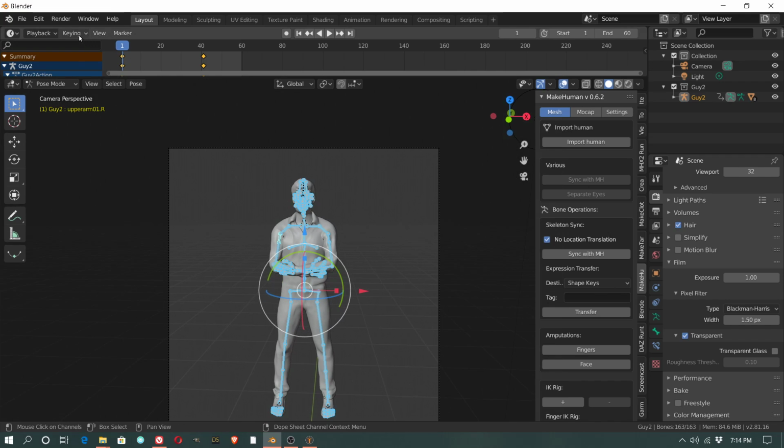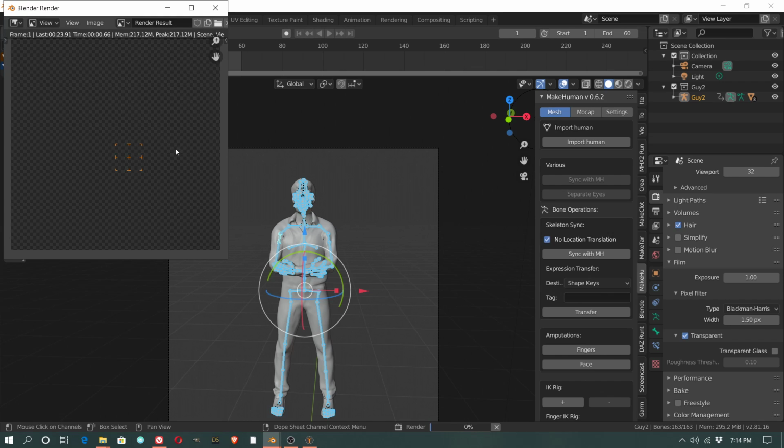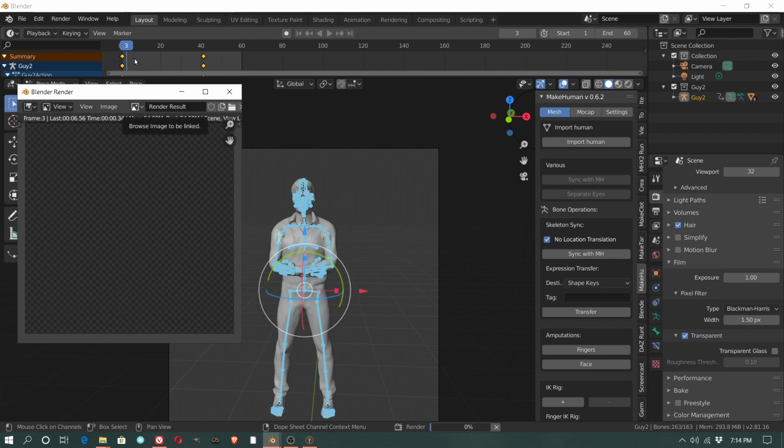So what we're going to do is we're going to come in here, we're going to render animation. And it'll go through and it'll start drawing these frames one at a time, and you'll see his arms start to move. And what we're going to do is we're going to render, and if you look up top during the timeline, you'll actually see it moving too. So it'll tell us where it is, and it's building that file.